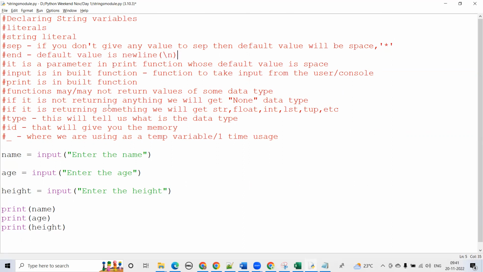If we don't give any value to end here, it is going to take this \n that indicates a new line. But now suppose I want to give some value to this end. I don't want to print it in a new line. Instead of a new line, I want to print 3 stars or 3 hashes.